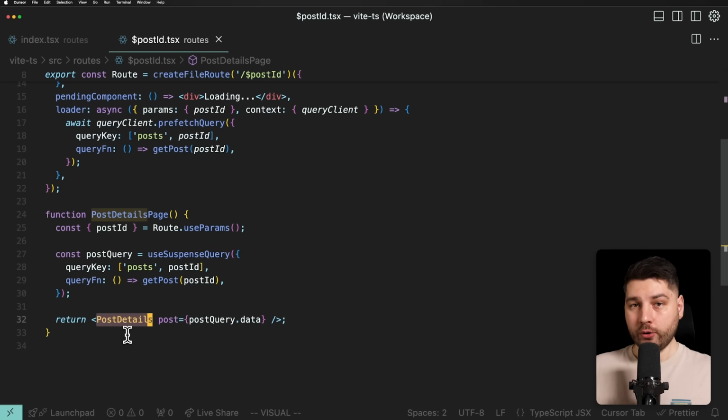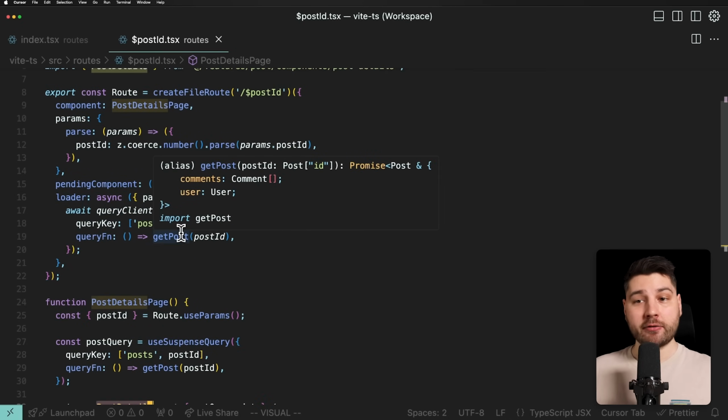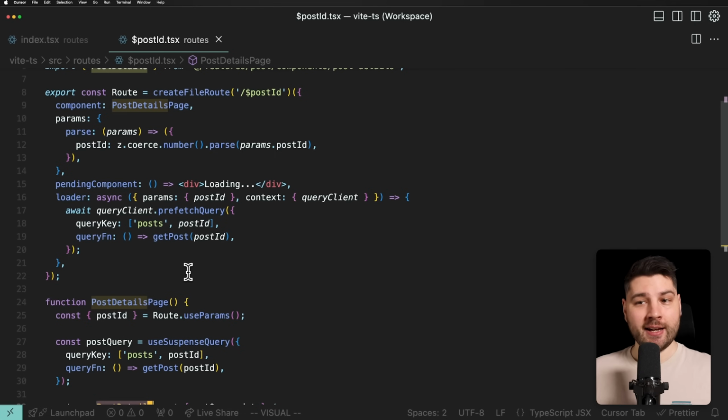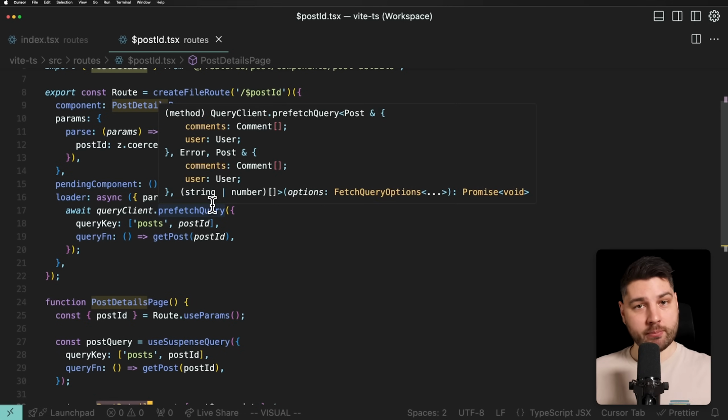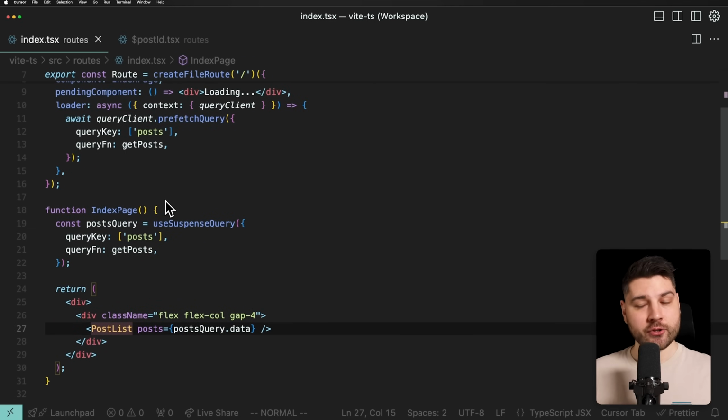Now, what's important to understand here is that these are two different and separate routes that are fetching different types of data. Yes, both of these are fetching posts in the end, right? One of them is fetching one post based on its ID, and the other one is fetching an entire list of posts. But the data that each post is going to have is not necessarily going to be the same.